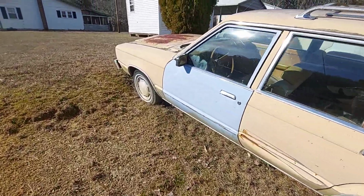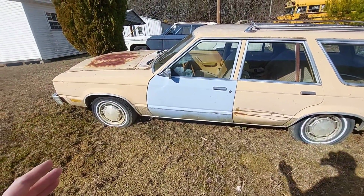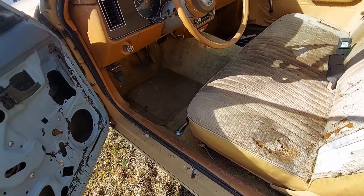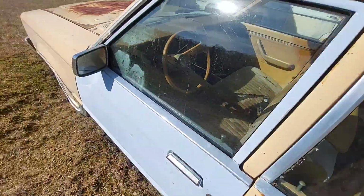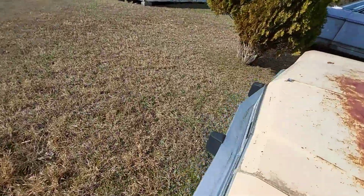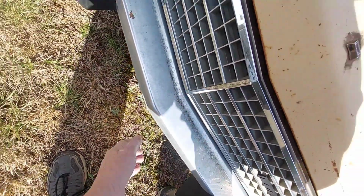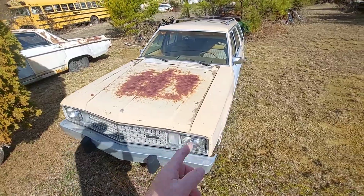I believe it's a Ford. I'm not going to raise the hood just because I don't want to make my videos long, but I think it's a six cylinder. Does it have a hood pull in here? I don't see one. But like I said, this ain't my car, and I don't want to mess with it much. It's all there. This door's a different color. You know what, guys? I'm not going to mess with it. I can't find a hood release, and I'm pretty sure it's somewhere on the inside.